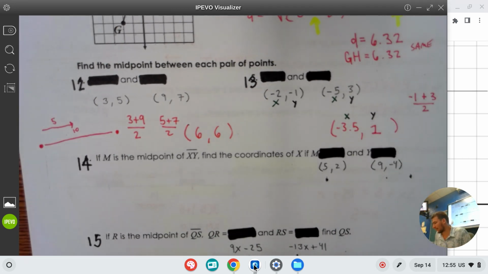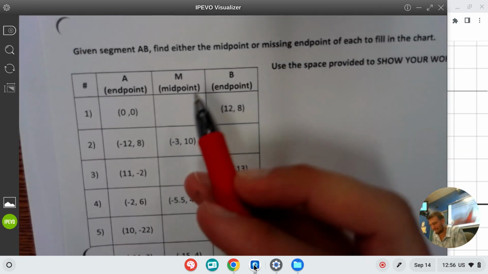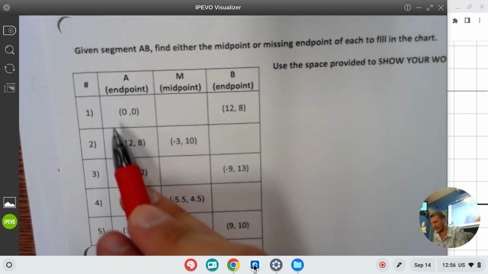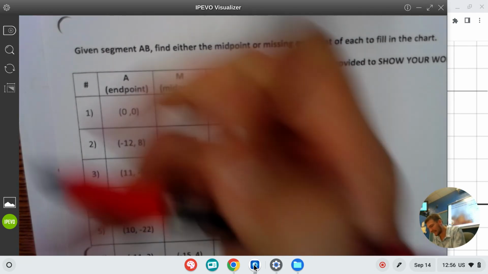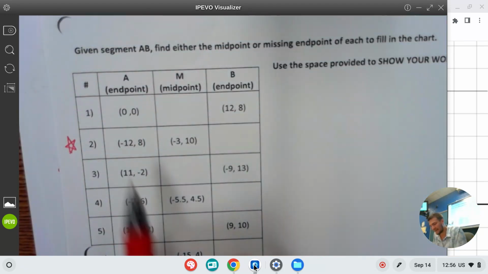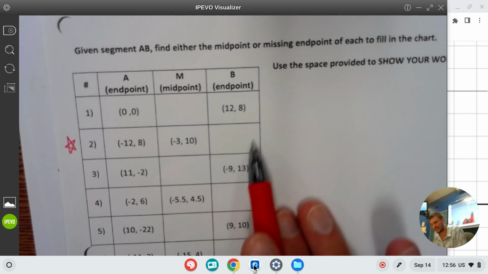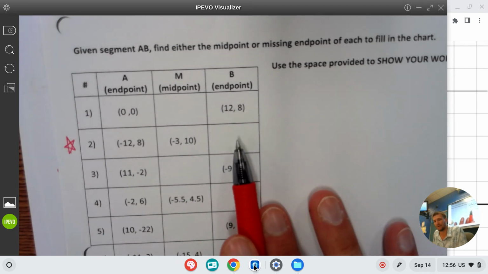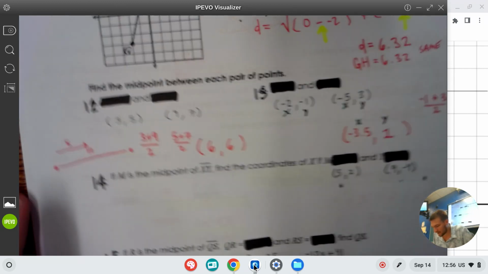But the midpoint can be involved in some pretty complicated questions, okay? We did a worksheet like this where finding the midpoint is easy. Add them up, divide by 2. But there's this tricky kind of question right here where they give you the endpoint and the middle, and you're supposed to reach out and find the endpoint. Okay, these are a little tricky. Let's see if we have one of those on our review here.